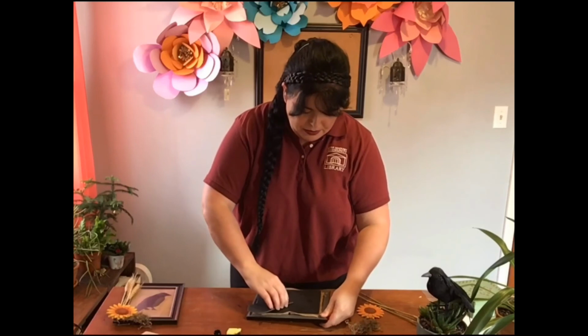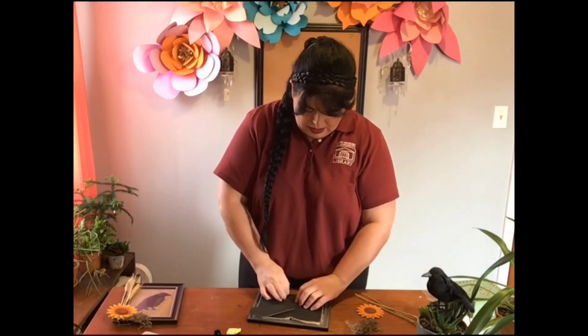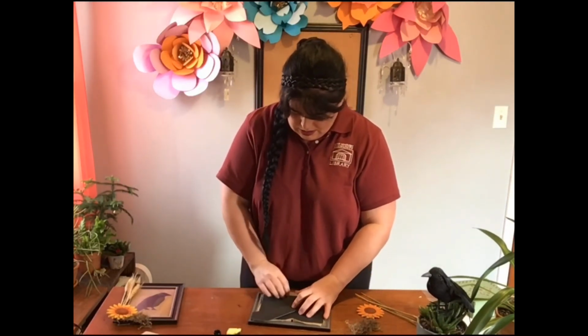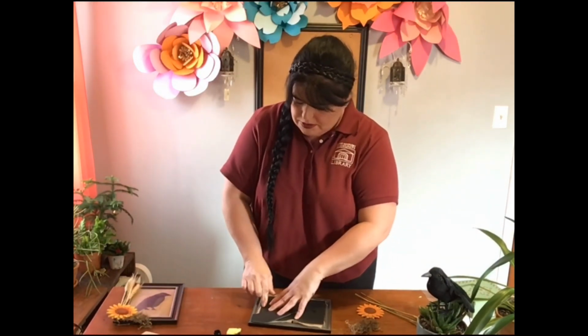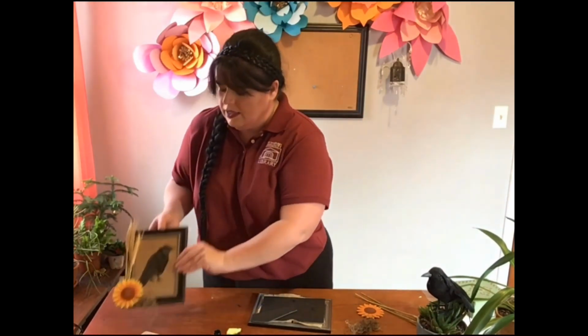Put the back of your frame in. There we are. Put your prongs down. And then you will have your Harvest Bounty bird silhouette fall decor. And you can sit that out and celebrate fall.